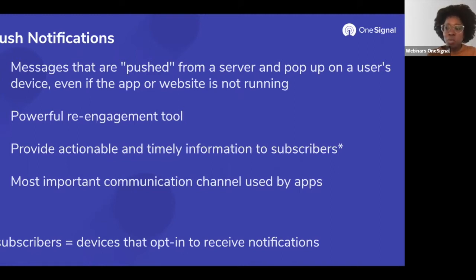So the key there as well is, what is an actual subscriber? Just to be clear on that, subscribers are devices that opt in to receive push notifications. Those are the main audience of users that you reach with a push notification, anyone that has officially subscribed or opted in. And today we're finding that push notifications are the most important communication channel for mobile apps specifically.